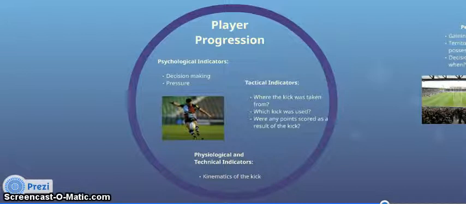The data I analysed can be used to inform the players of their progression through identifying the technical aspects of the player's kick and using this as feedback surrounding the tactical element around the game plan, as well as reflecting upon their decision making, which would be the psychological aspects during the game and the completion of how the kicks are carried out, showing the technical and physiological aspects.